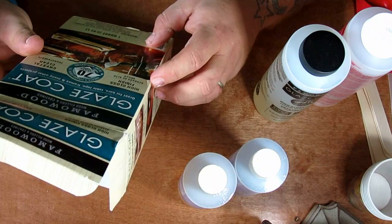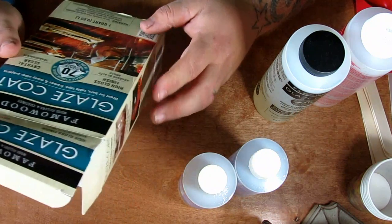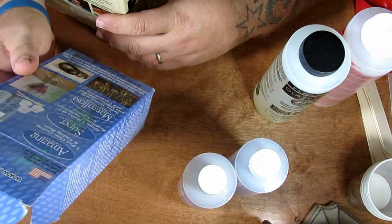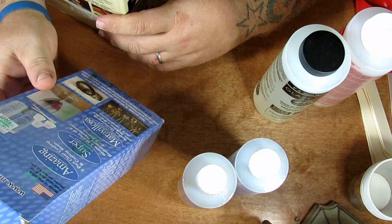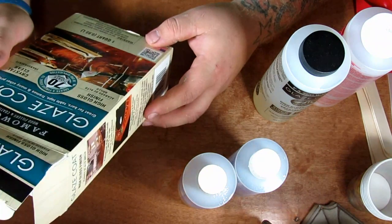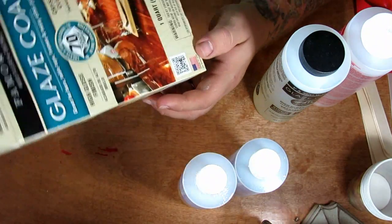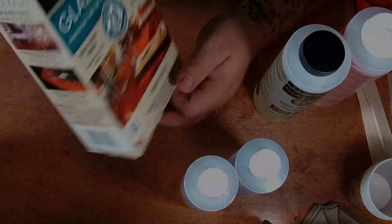Both the Famowood and the Amazing Clear Cast are mixed in a 1-to-1 ratio, or equal parts. This is really nice and one of the things that makes them easily comparable. Another thing we can compare is the price, and that is where they differ quite a bit. Per ounce, the Amazing Clear Cast is roughly $1.25 per ounce. The Famowood, on the other hand, is about 70 cents per ounce. So as far as price is concerned, Famowood is in the lead. But what about usability and quality?